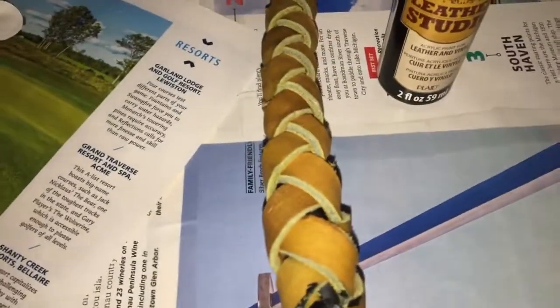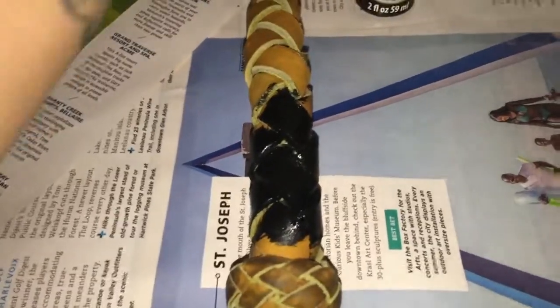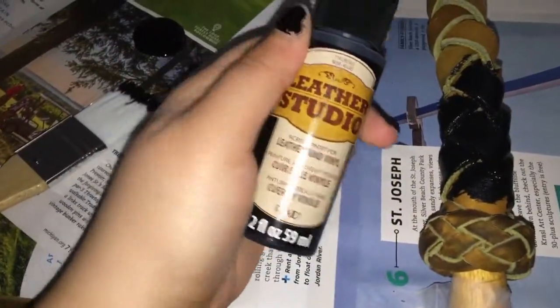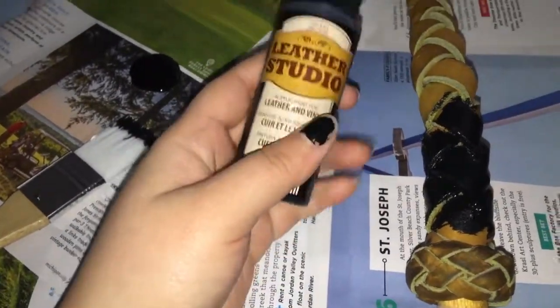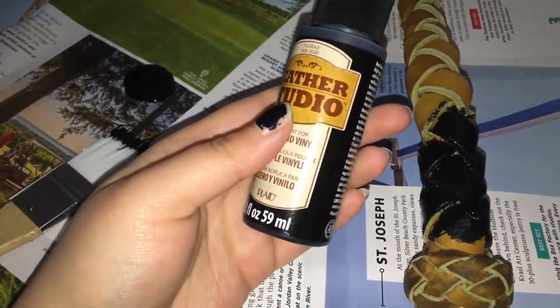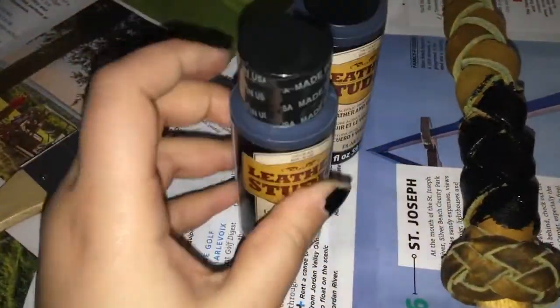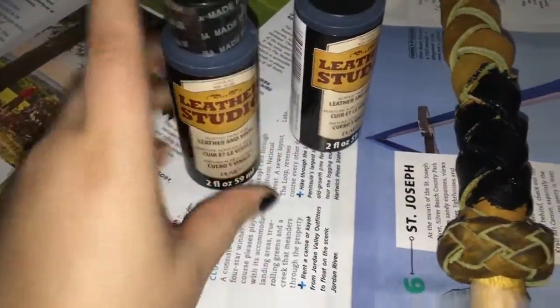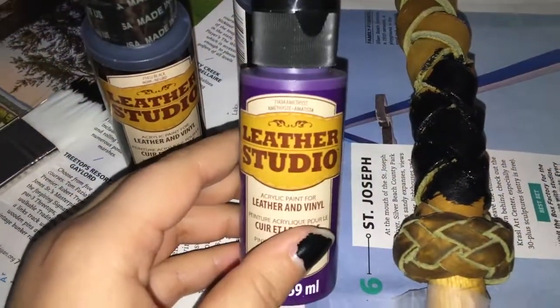Like this kind of tan brownish color, but I needed it to be black. So I went to, I think it was Joann's. Or no, I think it was Michael's. I went to Michael's and I got this black leather paint. And I also got another bottle of black leather paint and a purple one.